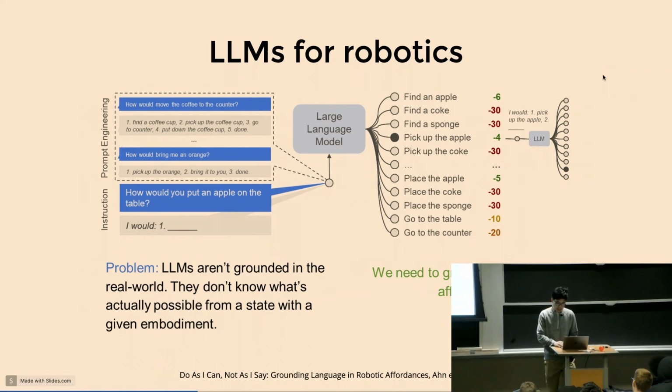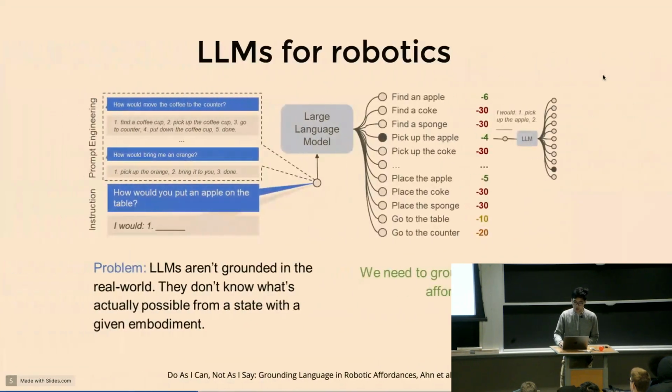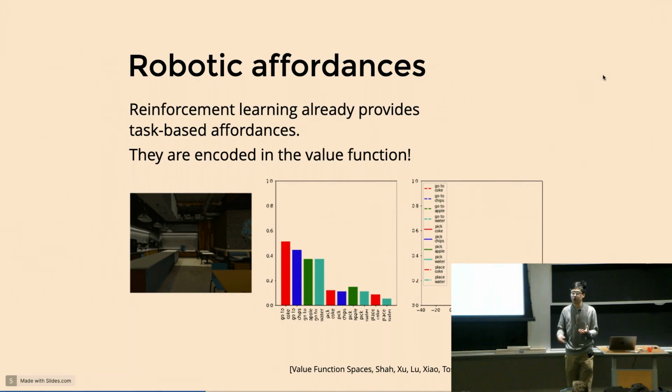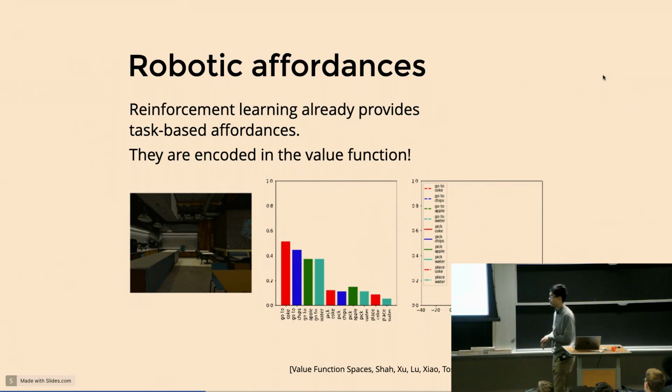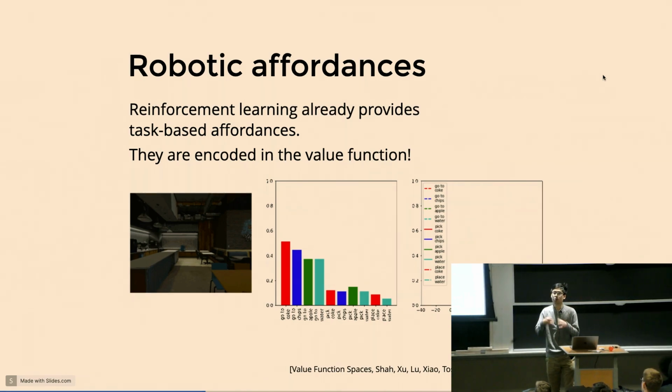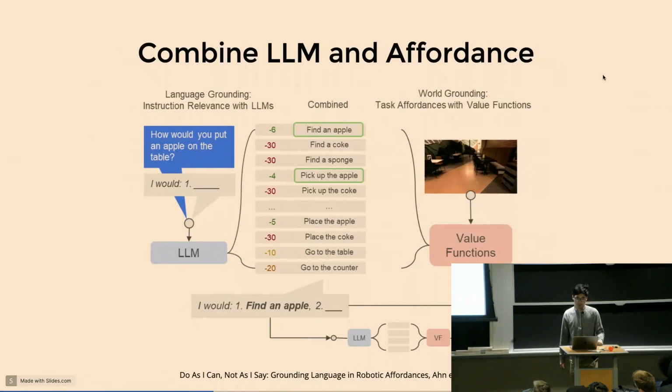So here, what they propose is that we combine the language model with robotic affordance. For example, you guys have learned about reinforcement learning in previous lectures. In reinforcement learning, we have a value function that's conditional on state. So a state could also be an image observation. For example, given the image observation of an apple right in front of you, you can have a high value function towards a goal of picking up an apple, and you can have a really low value function against the task of picking up a banana. So that can be learned from RL. And what they propose here is that I just combine this affordance with the language model likelihood.